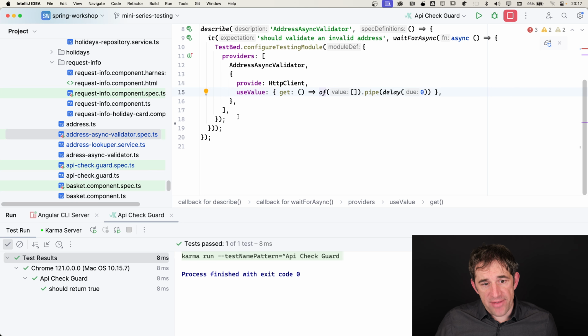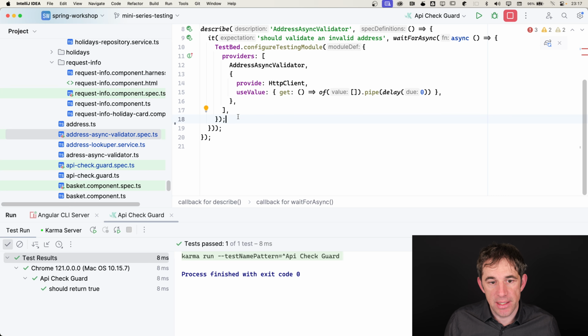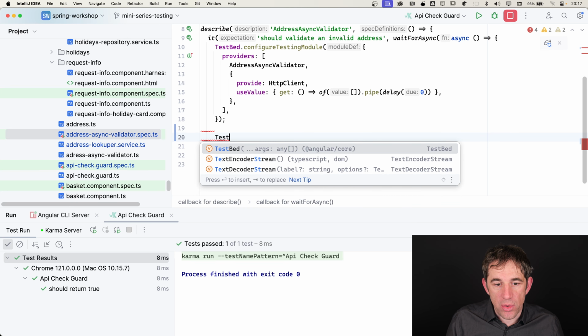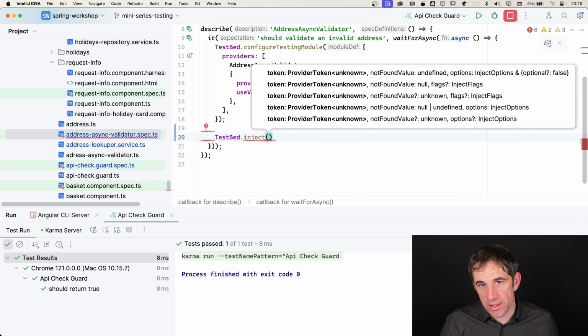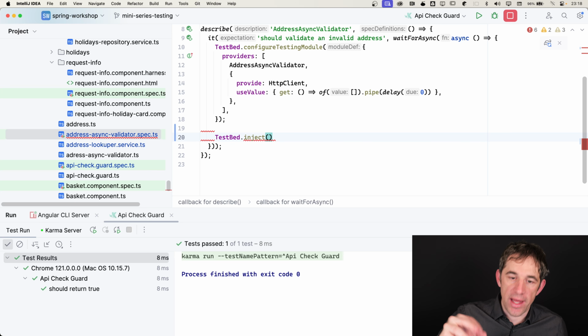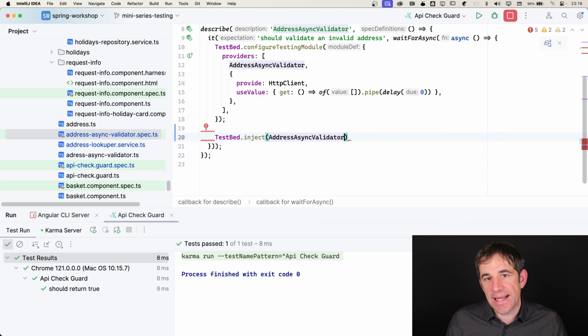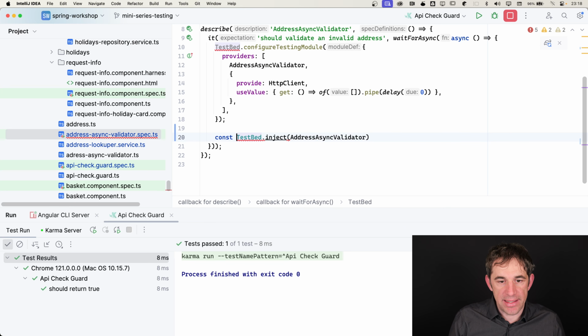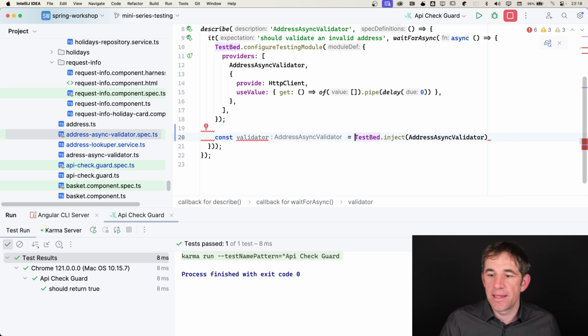Good. Whenever you have a service that you want to use in your test, everything you have to do is call TestBed.inject. That's not the inject function itself, that's the TestBed.inject function. These are two different functions. You can call it wherever you want in your test. It will instantiate the class, whatever you're requesting here, and you will get an instance of it. So if I say here TestBed.inject async validator, I'm getting my validator. And it doesn't matter if that service internally is using a constructor or the inject function, it just works. TestBed.inject will always work.